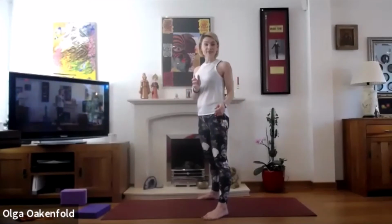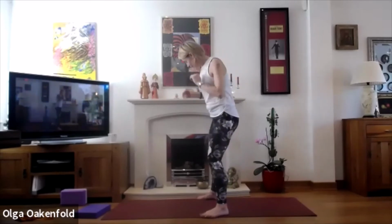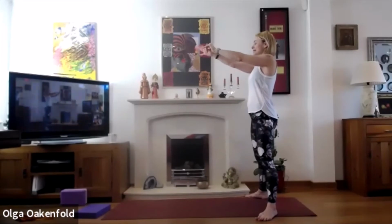But again, listen to your knees. If you feel squat is not appropriate for your knees, don't worry, just sit on the floor in your fashion. So let's try to take the feet very wide, like the width of your mat, perhaps. Stretch your arms in front.